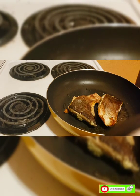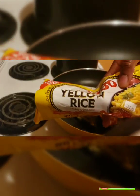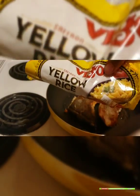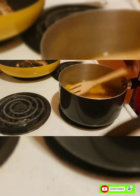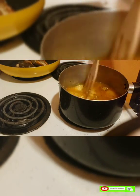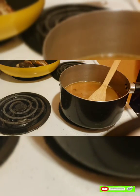While I go and fry, I'm gonna put on a bag of yellow rice. It's one of those pre-packed yellow rice, people. And I just put it in some water, a cup of water, and then I stir to ensure that I dissolve all the season and flavor. I'm gonna add the next cup of water to it.